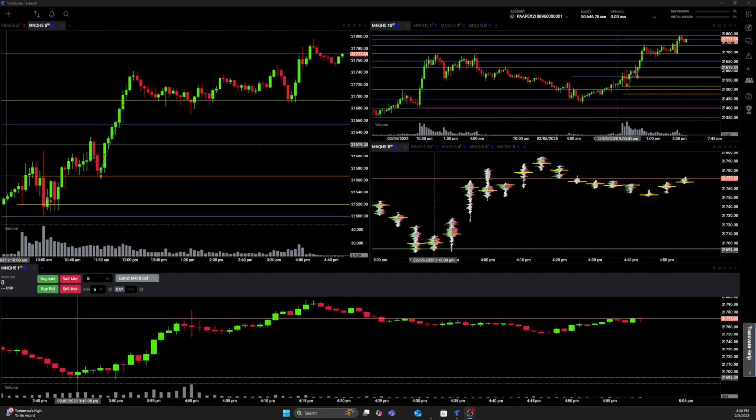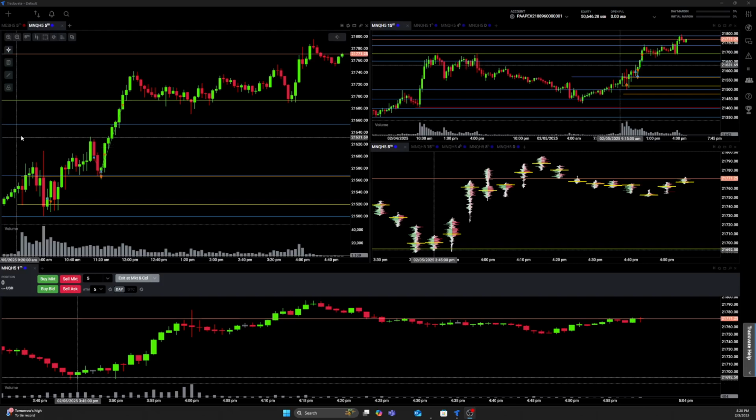First two trades were losing trades. The third trade was a nice winner that brought me to a small positive overall on the day. We'll take a look at those three trades before we jump into that.